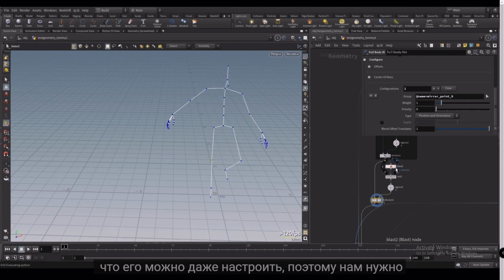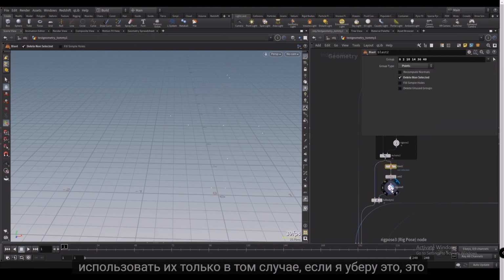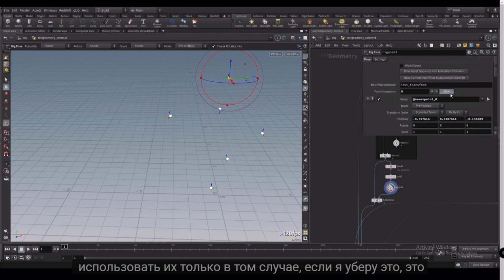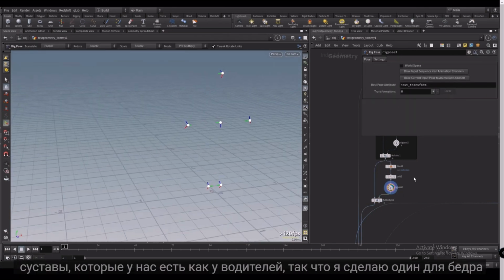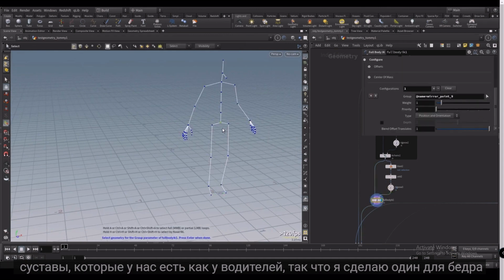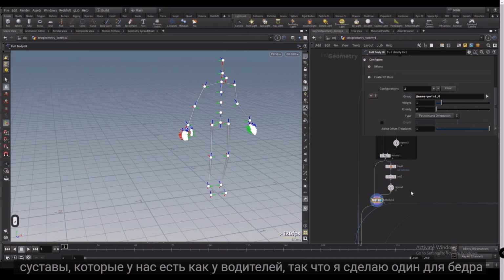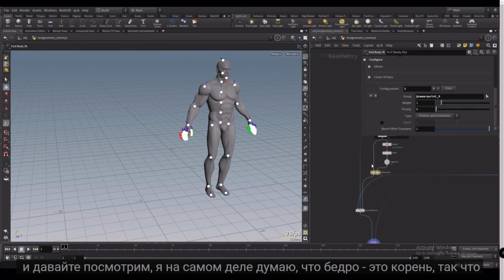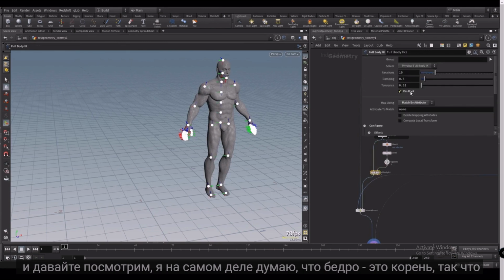So we need to only be using these. If I clear this out, these are joints that we have as drivers. So I'll do one for the hip, and let's see. I actually think the hip is the root at the moment.